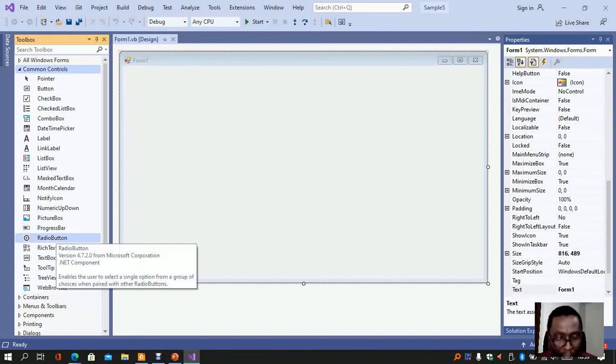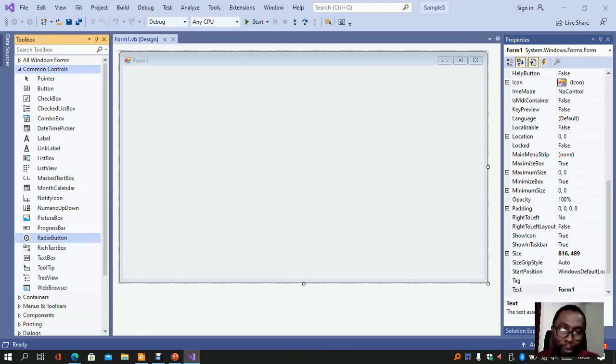And then we have a radio button here. A radio button would enable you to select a single option. Let's say you have this option, for example, you're supposed to choose whether you're male or female, or boy or girl, or gender. So you cannot say you are boy and girl at the same time. So the control only permits you to select one option. So it's either you're a father or a mother, or it's either you're in university or you're not in university. So it is called a radio button. So that's very important.